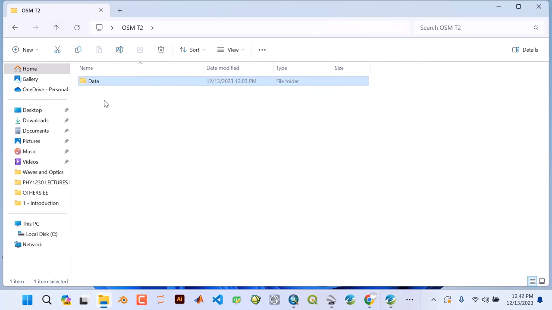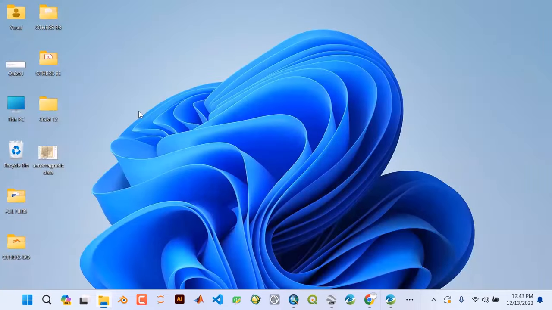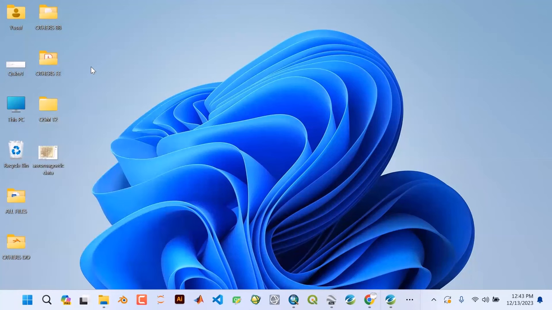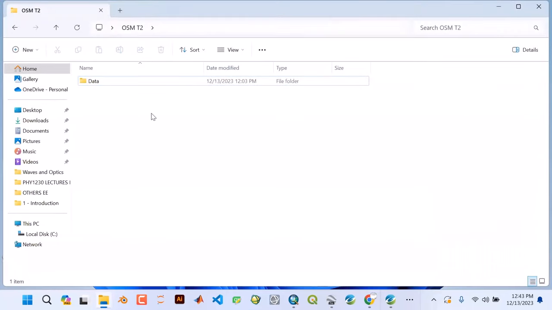I've created a folder, which is this. Sometimes it is good to organize your work, so that if you're going to share it with other people, they can have a look at what you are doing. Just like what we do in this record, at the end of the day, this big folder is going to be shared with you, which I will just right click and zip, so that you can share it with your friend. They'll open it and look at all what you have done in your research. That's why it's good to create a folder and give it a name. Inside the folder, create a folder where you put all your grids.